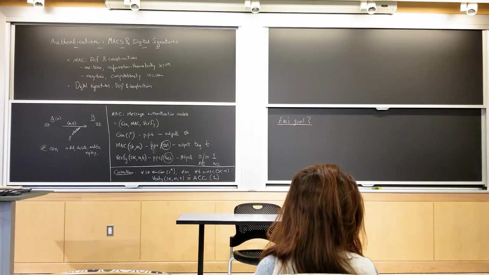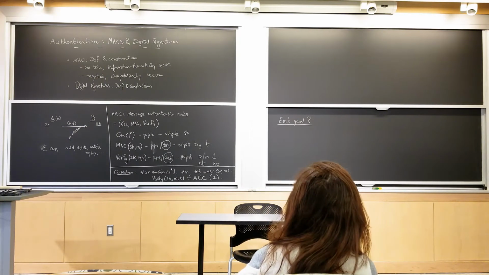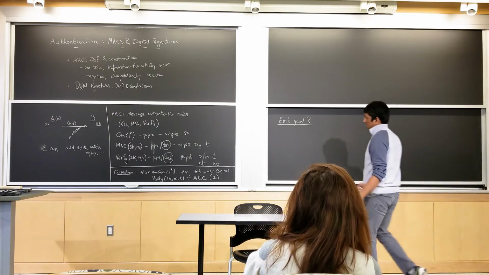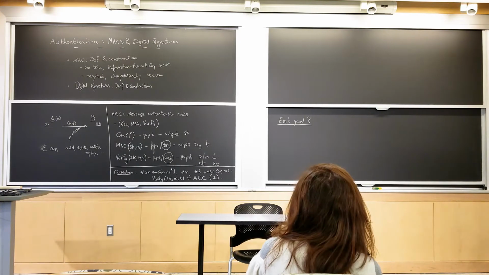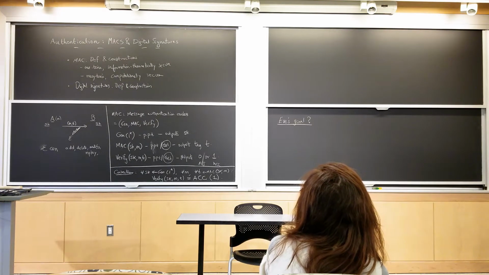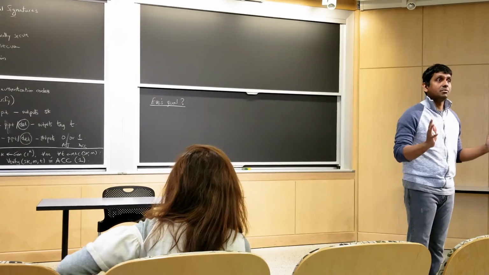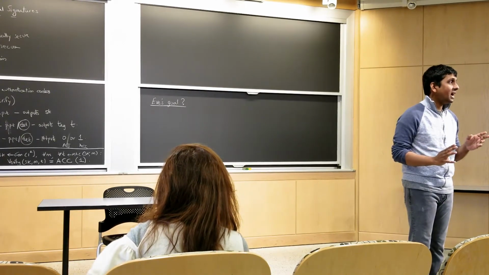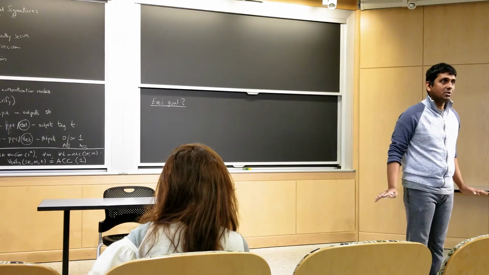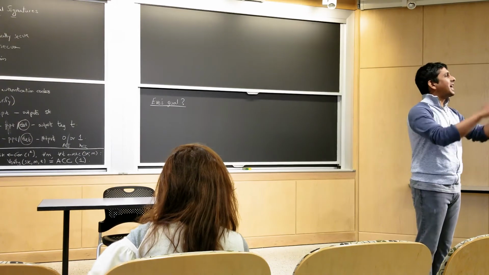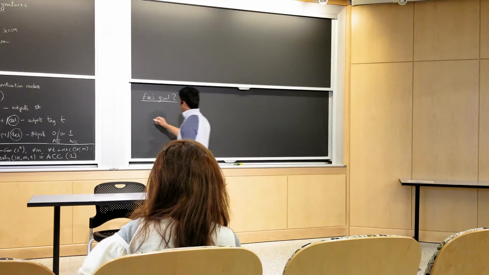To produce a pair M, T where Bob accepts, but Alice didn't produce the message. Okay, fair enough. This M could be what? You can think about two different things. We think about a universal forgery, which says I will give the adversary a message, and he will produce a tag that Bob will accept. Universal in the sense that he will forge for every message. So I'm asking him to do a lot. Universal forgery.